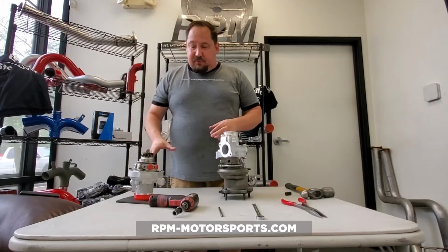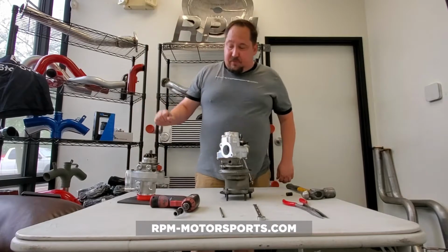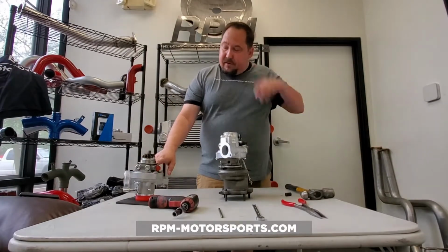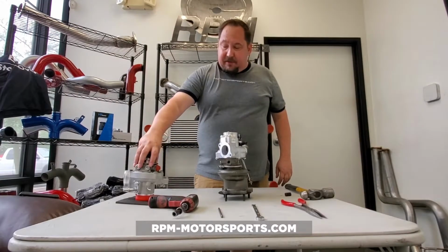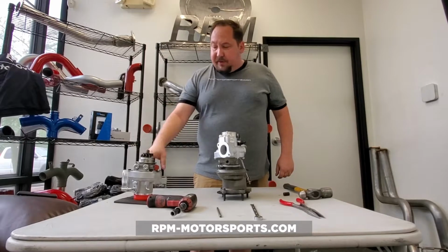Our Super-Cores were released last week, and this is basically what comes with your Super-Core. You're going to get the pre-milled compressor cover with the larger billet wheel and the upgraded center cartridge. And that's the meat and potatoes of the upgraded turbocharger.